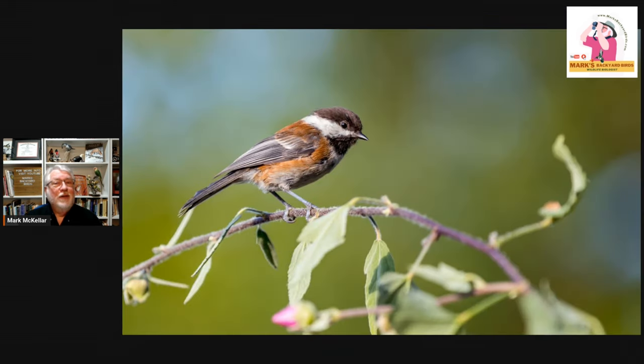The chickadee of interest up there is the beautiful chestnut-backed chickadee. You probably also have black-capped chickadees, and if you live in the mountain areas, you may have mountain chickadees. But the chestnut-backed chickadee is kind of the unique bird of that western coastal area all up and down. Like all chickadees, they can be attracted to peanuts, hull of sunflower seed, sunflower seed, and suet. They're the boldest, bravest little birds in the world, I think.